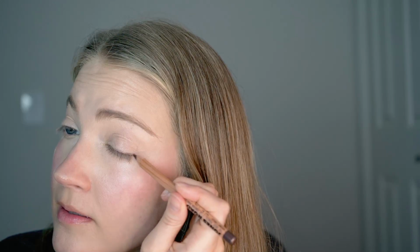I'm just gonna do some simple liner here. I think I'll just smoke it out with my fingers a little bit. I'm not the best at eyeliner, so I'm not going to try to do any wing or anything too fancy. Okay, it definitely is very easy to smudge out.